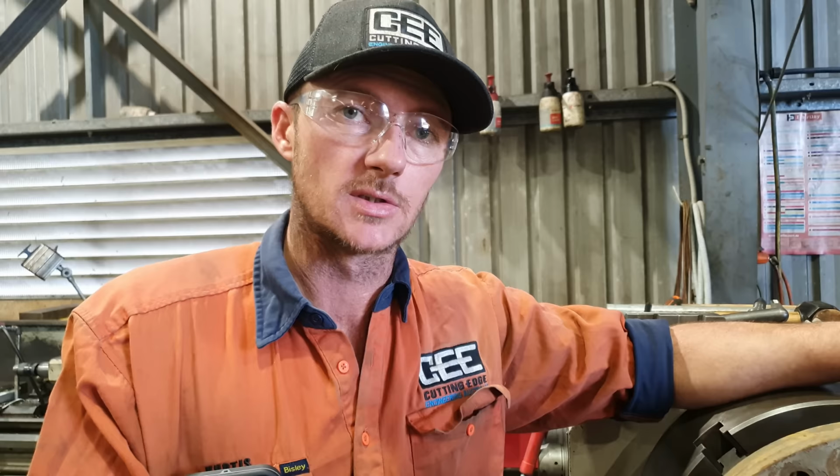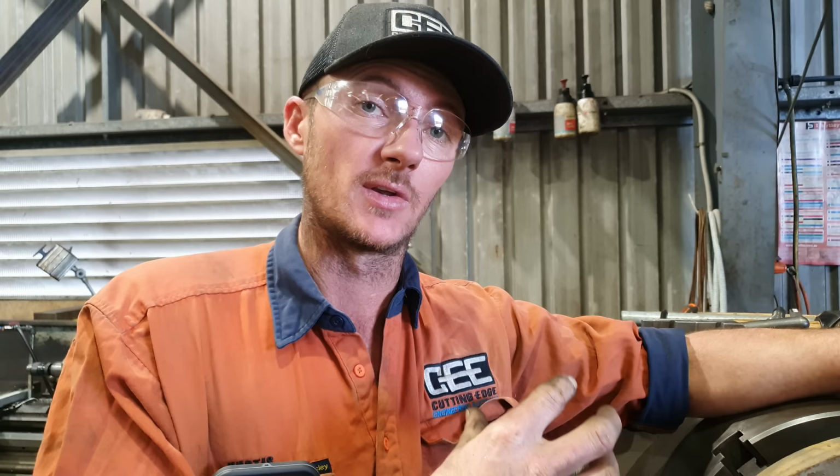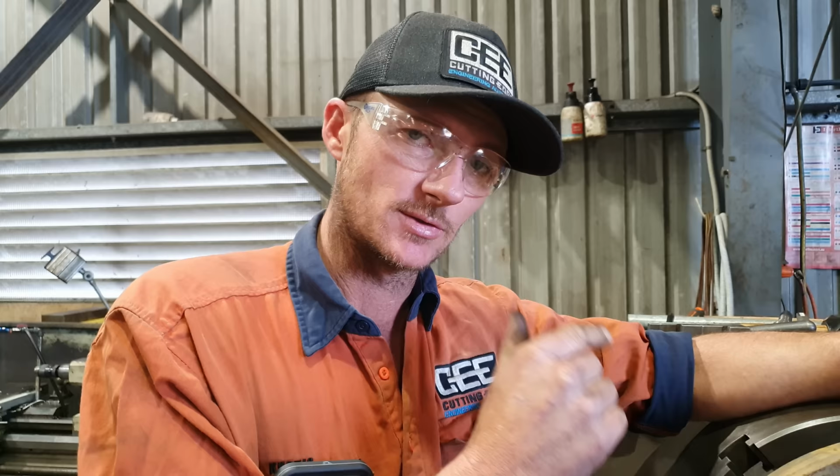Okay, I know what happened. So I figured out what has actually happened to this. There wasn't enough weld there in order to support what this component does. 9 times out of 10 when we see these, there's a very shallow weld. They're just relying on the interference fit from the pin to the strut cap in order to hold them in place. I've repaired many of these and anything that's got a very shallow depth of weld tends to fail.